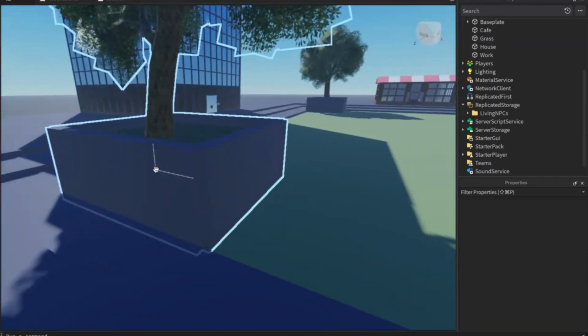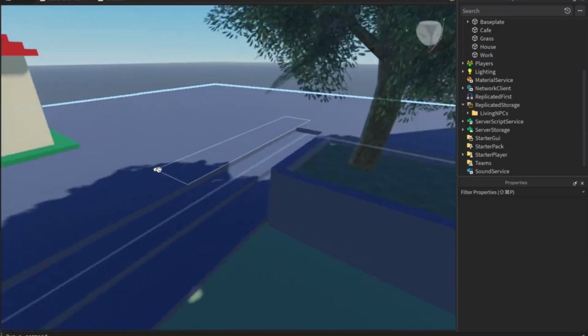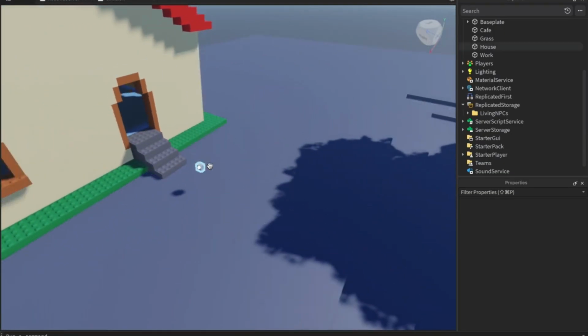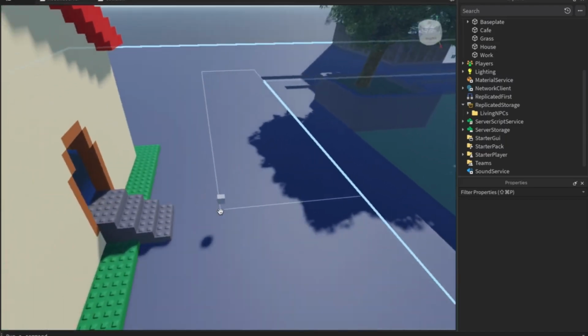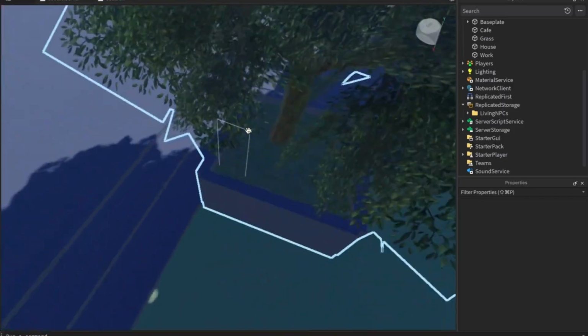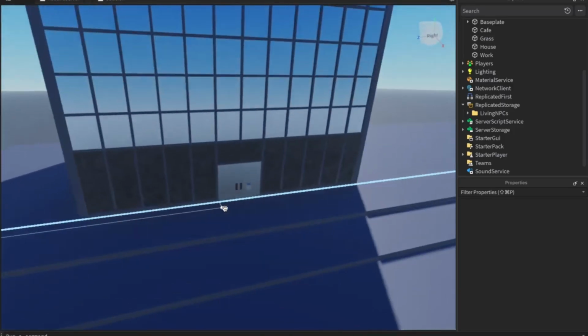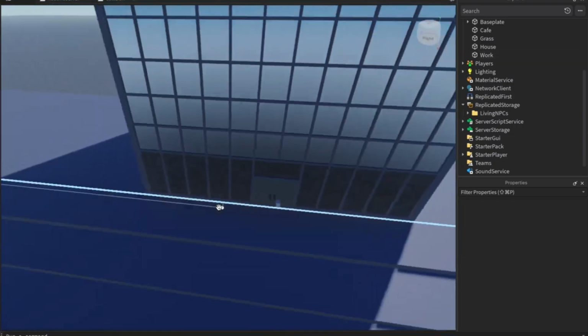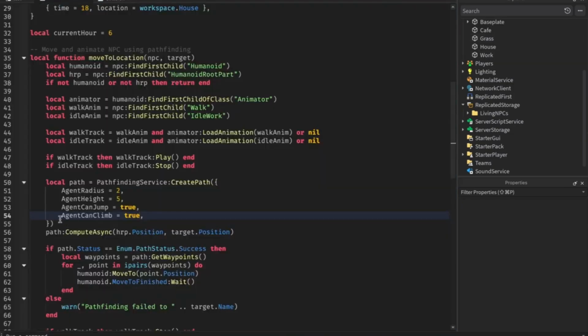We don't want our NPC to be literally stuck here, right? Which is why we're gonna make the NPC smart. So just walk, and it will find the shortest way, go to the shortest area, then go to the target position and do the rest. So make sure you add the path.